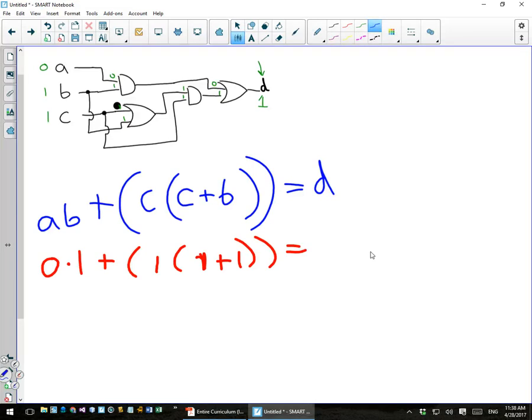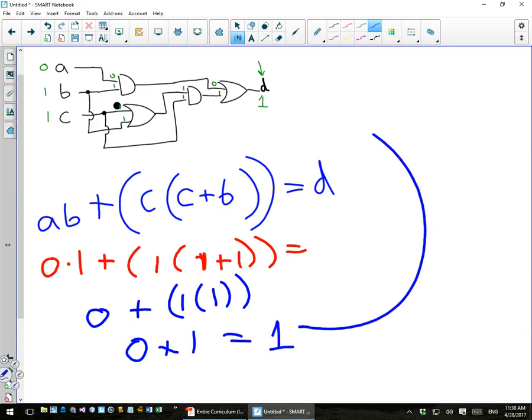All right, so let's start doing this. I'll do this in part. 1 or 1 is a 1. So I have this. Yeah, like that. And I can combine these. 0 and 1 is 0. Okay? Now I can say 1 and 1, 1. 1 or 0, 1, which matched up with what we had right there. Okay, so you got lots of different ways you can look at these things algebraically.